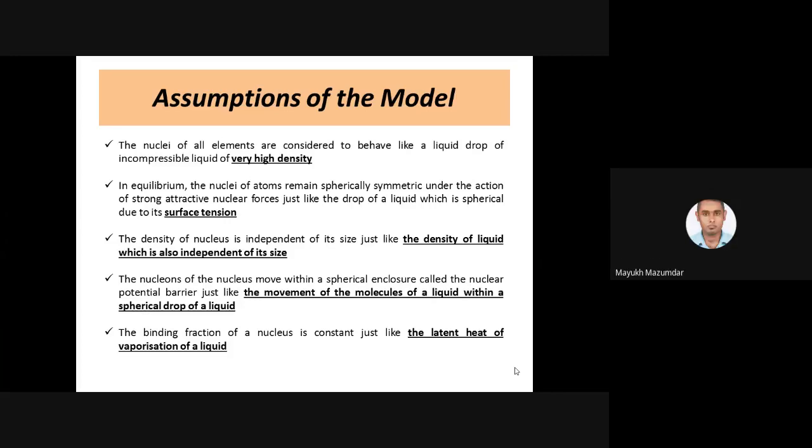Yes, sir, we have already calculated nuclear density, and it was found to be 10 to the power 18 times that of water. Nuclear matter is highly dense, absurdly high. That's why the assumption is made of a liquid. And also we saw that the nuclear density does not depend on the atomic number, mass number A. That's why this assumption has been made.